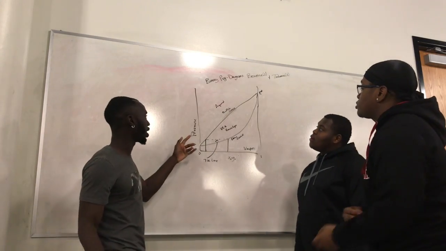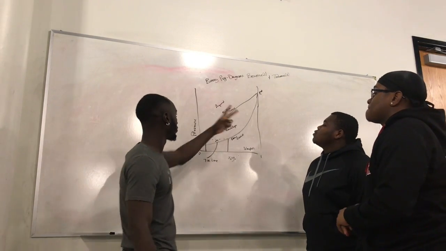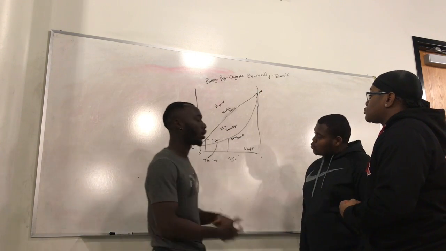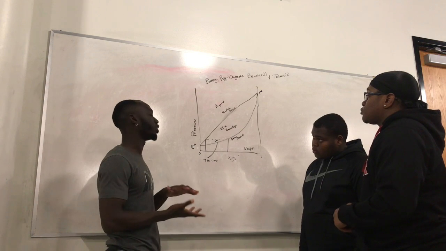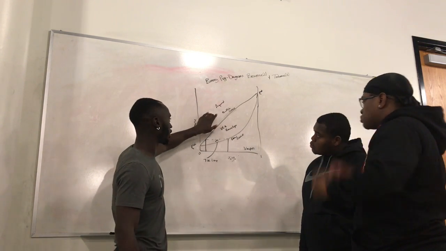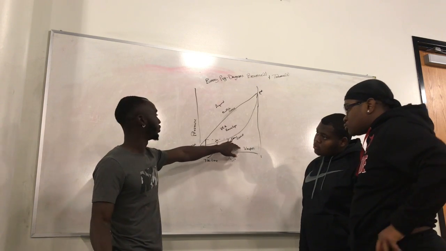Today we'll be explaining the PXY diagram. A PXY diagram is used whenever you have two substances. It could be one, but in our situation it's two that are trying to be contained in equilibrium. PXY diagrams are used when your substances are in a liquid and a vapor phase in equilibrium.